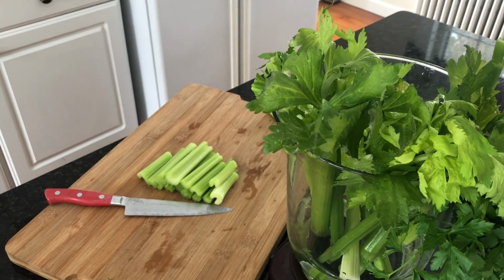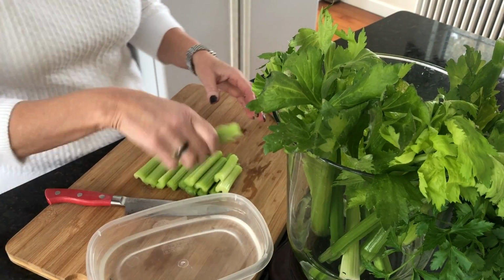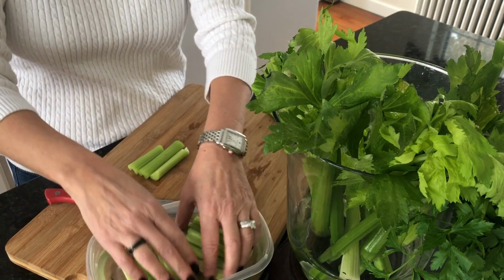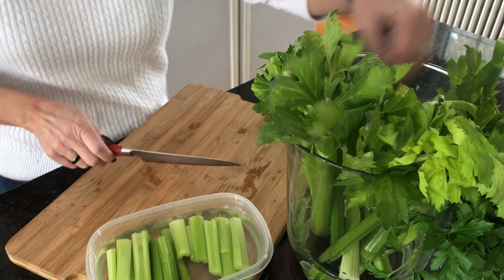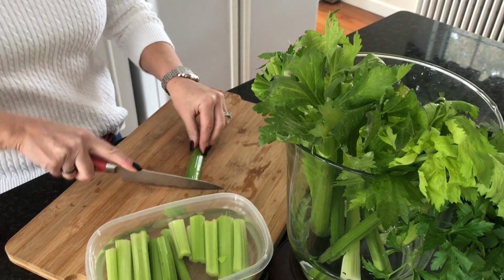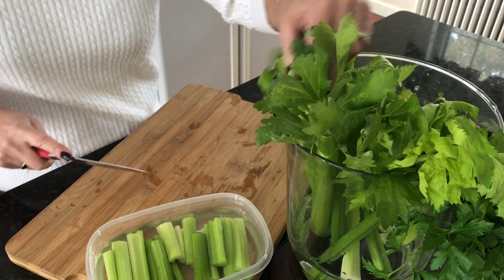I have found that the cilantro does last better out of the refrigerator than in. And like I said, here I am, I'm just cutting up some of the celery, and this will go back in the refrigerator and it will last so long. Celery and carrots last a long time when you have them submerged in water, and I love that. I hate spending money on vegetables only to go for them and they're wilted and I can't use them.